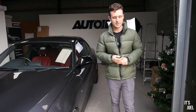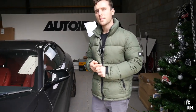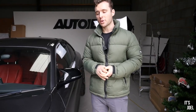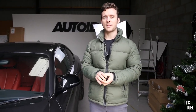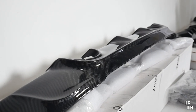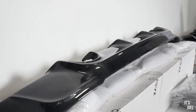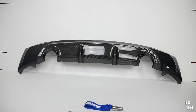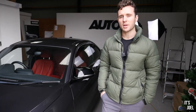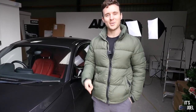The diffuser we're fitting today is going to be the first of its kind — it's an Auto ID own brand product. So we're going to do a bit of sampling today, see how it fits and see how the style looks on the car, and get some shots. We've got our photographer Daniel Cowell today doing some promo content. After that, if we like it, we're going to offer it to our customers as well.